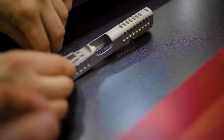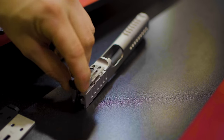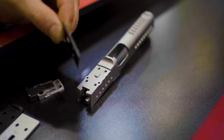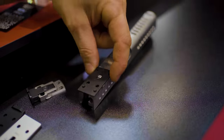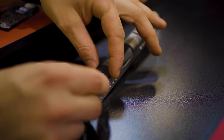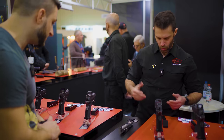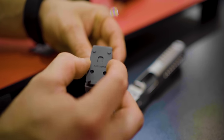This is the brand new BAO, which stands for Bull Armory Optics. It is patent pending. So what we have here is a stabilizing post that takes the mechanical load off the screws. This also allows us to cut the slide very low, so we have the optic mounted as low as possible. We are using very thin aluminum plates, and you have multiple footprints: RMR, Delta Point Pro, RTS2, Holosun K, RMSC. Depending on the model, you're getting all of the plates included with the gun. We're also working on some cool risers that will be released later down the year for rifles, PDWs, 45 degrees. The sky is the limit with this system.